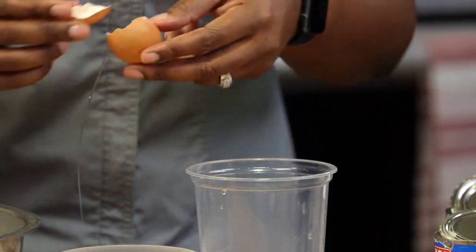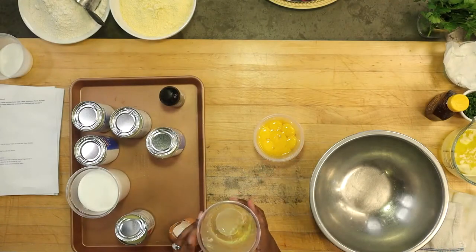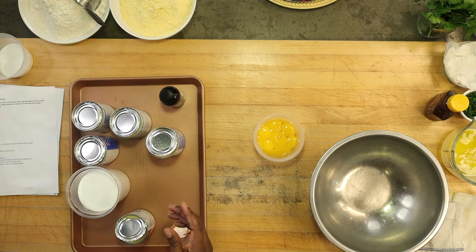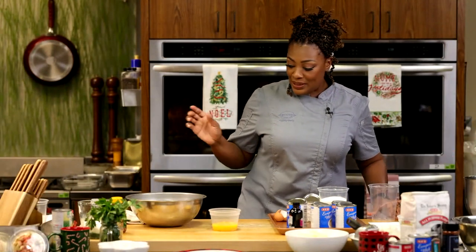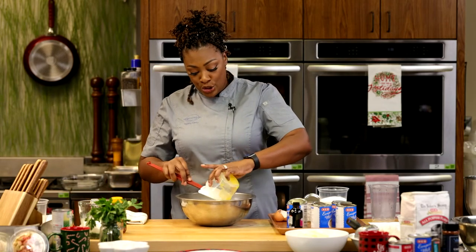Okay, so I have my yolks. And I'm gonna put my whites aside and get them frothing. We're gonna use that a little bit later. Okay, so here we go. Egg yolks go in with sugar.